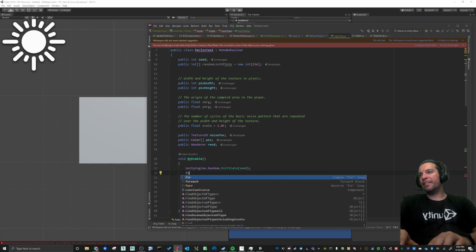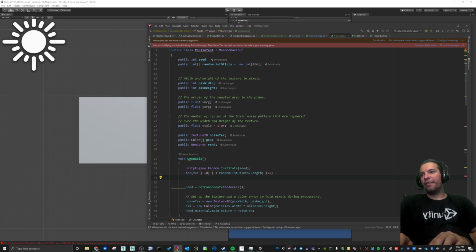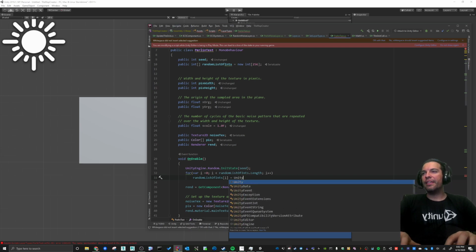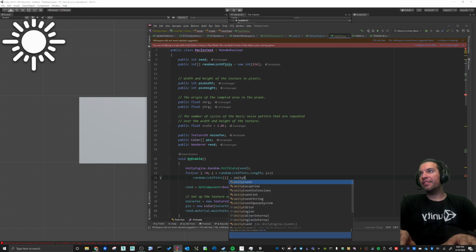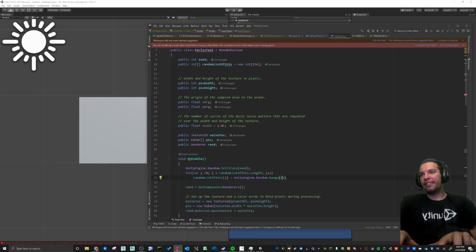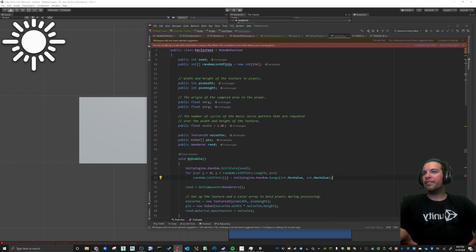Okay, and then we're going to generate this list. Random list of ints dot length, i++, and then we'll just say random list of ints i equals UnityEngine.Random.Range. What if I just do int.MinValue, int.MaxValue? Okay.